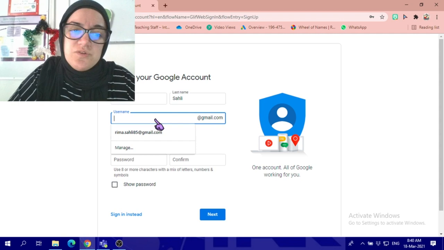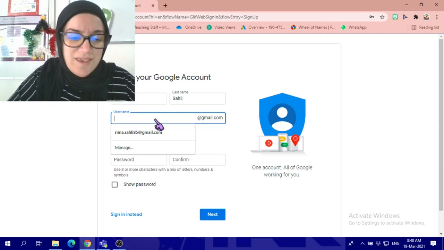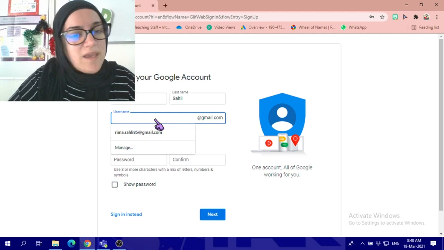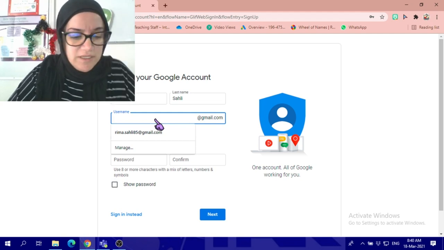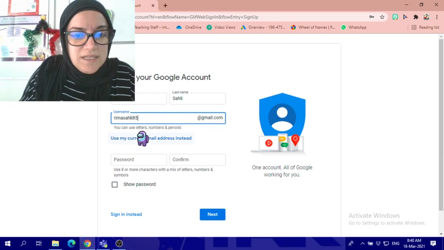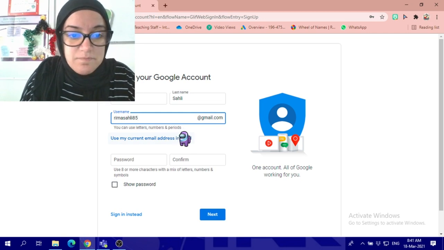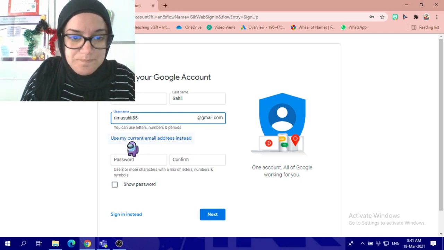But some people use just like fake email accounts and fake names. So actually, this is not going to be really cool. For me, I'd rather use my real name, okay, and create it accordingly. So you can use letters, numbers, and periods. You cannot use any symbol, anything else you're not able to use. You need to follow what they tell you.